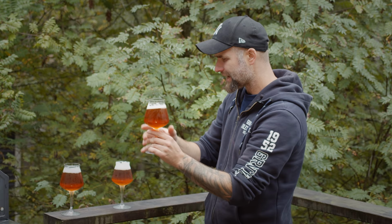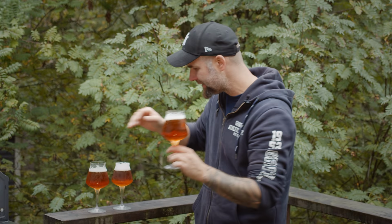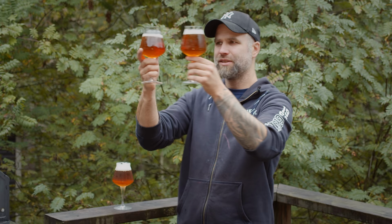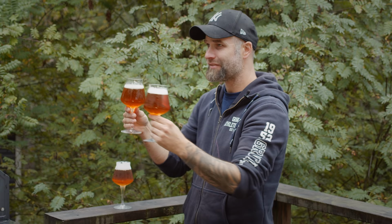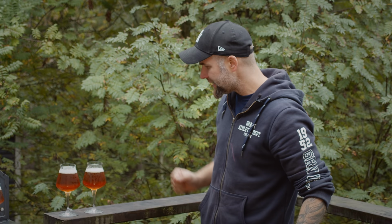So I marked the lager one with a little something. So we have the lager and we have the ale. The camera is a bit inside, protected from the rain, so I can't see exactly how you see it. But we have a beautiful mahogany, copperish color. Do you see any difference in it? There's no difference at all. Both of them have cleared up nicely. I haven't used gelatin or anything like that. I did use some Protafloc in the boil. So we're gonna compare these two, and we set that aside. Interesting.